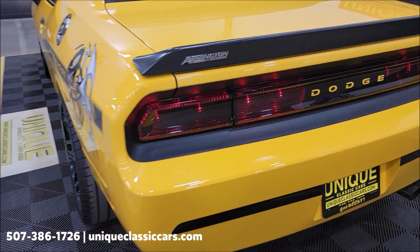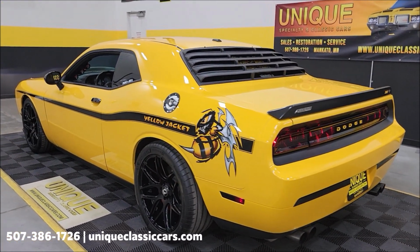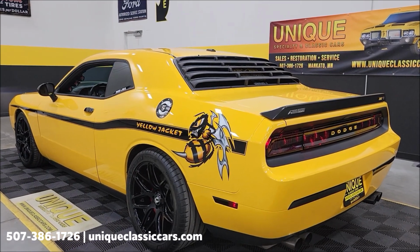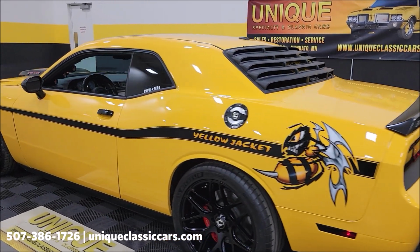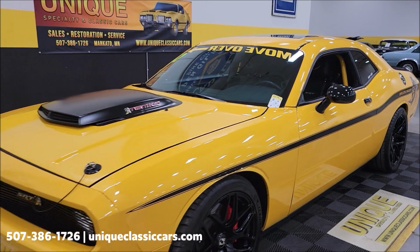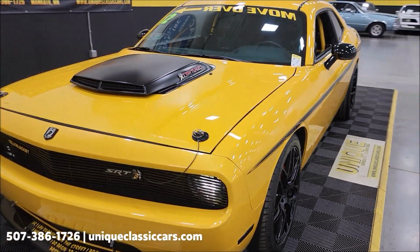Now remember, we do have very dark window tint in this car. Consult the laws of your local and state law enforcement to know what percentage tint you can have on your car. We're going to leave it the way it is. Buyer's responsibility, and the same goes for taillights like that. Sometimes when they are tinted over, it's not exactly illegal in all states, so check that out. Unless you're not worried about it, well, then outrun the cops. Just don't tell them I told you to do that.